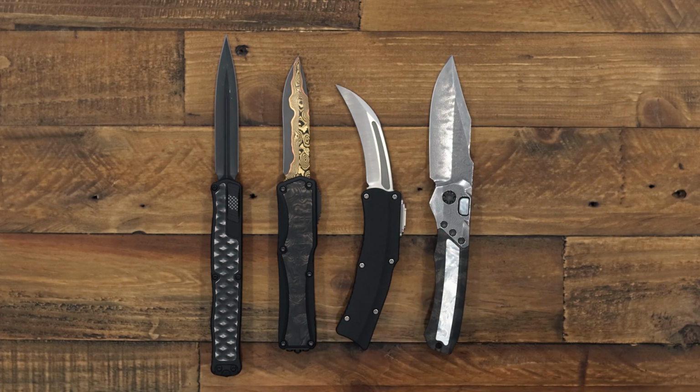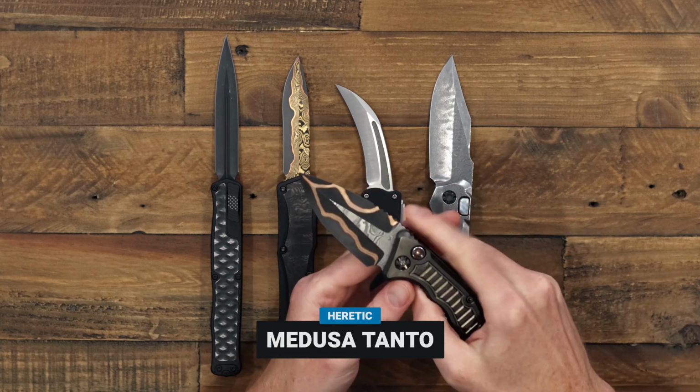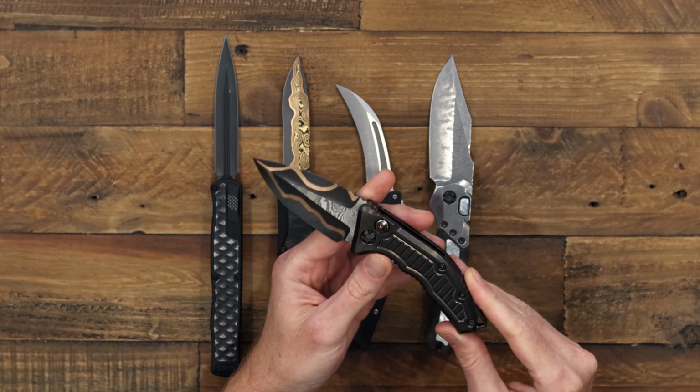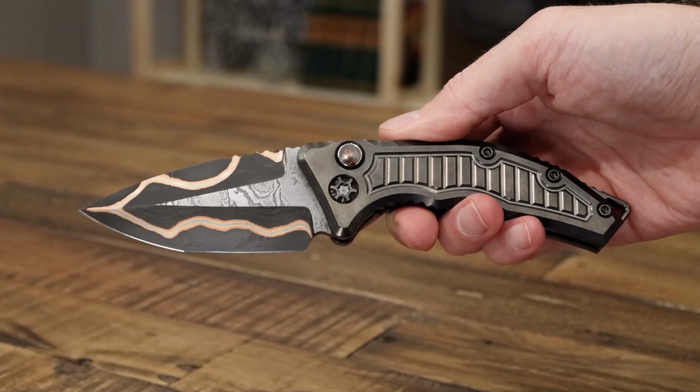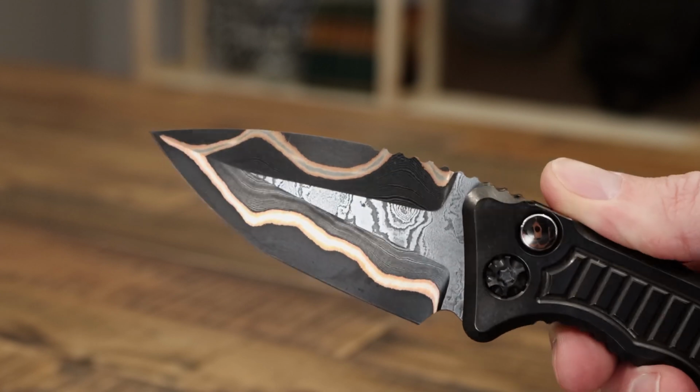And last but not least, we have a custom Medusa. And this is the Tanto profile blade. We also have a drop point profile. And this is again in that Baker's Forged Damascus with an 80CrV2 core.